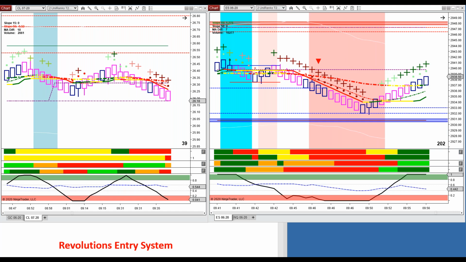Hey, Mark. Hey, Frank. Is there a setting that switches the pivots on the Renko that signals a turn? In other words, I see right now on the crude, the high pink Renko bar anticipating a downturn. There is, Frank, and we can format that for you. I know what you're talking about, and we can do it.